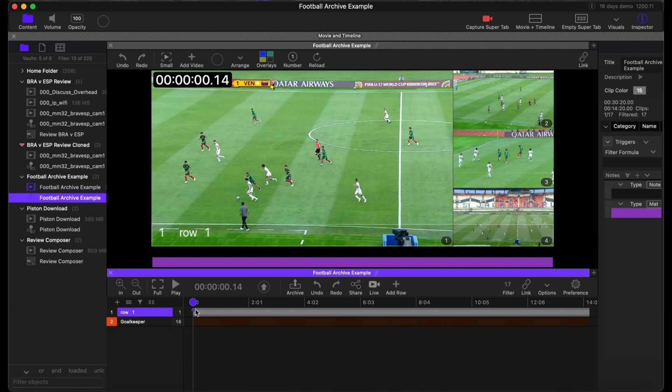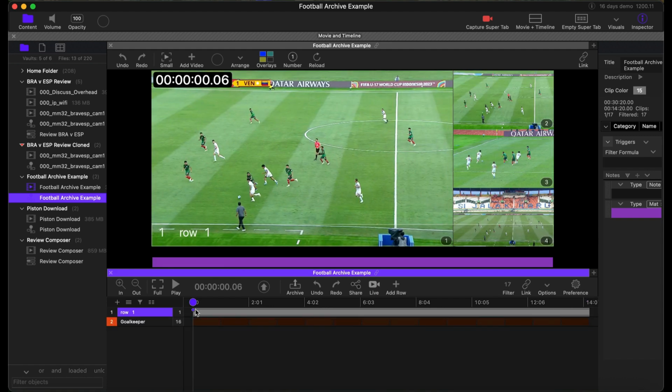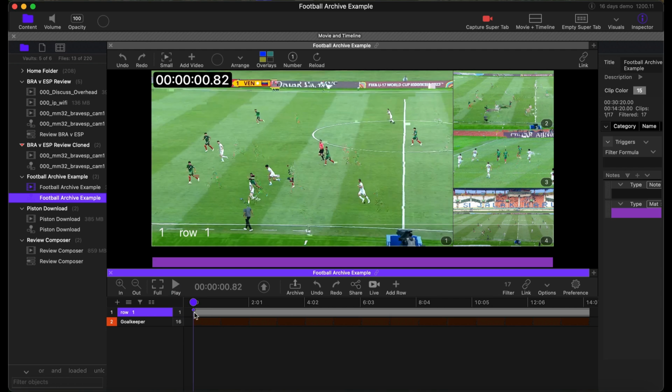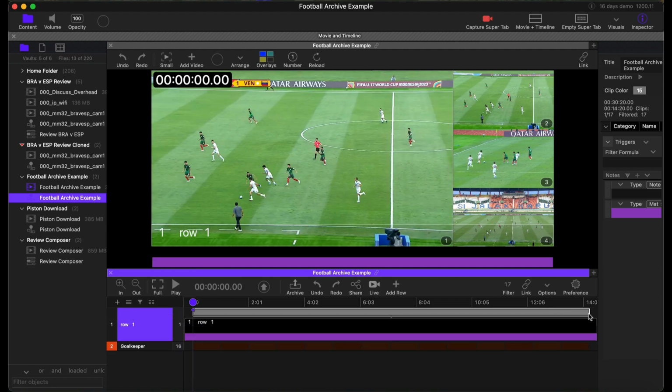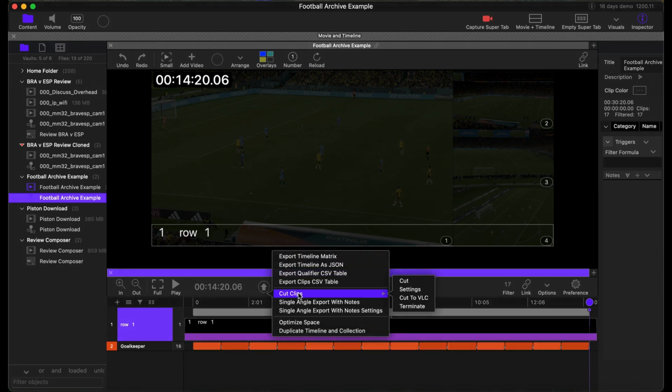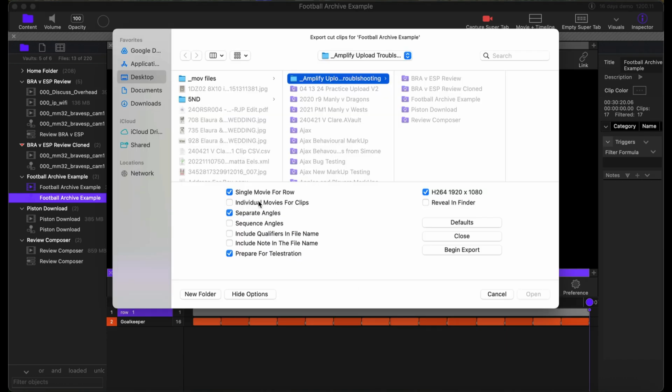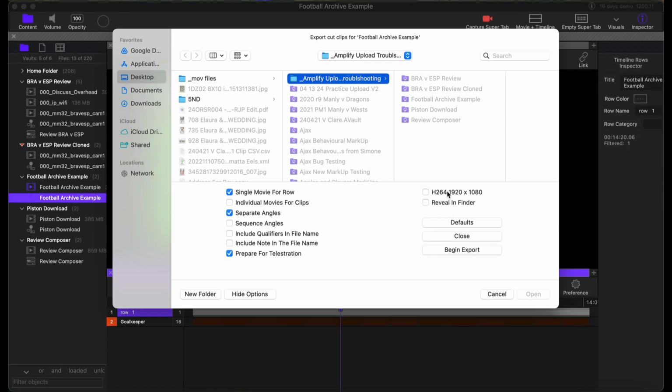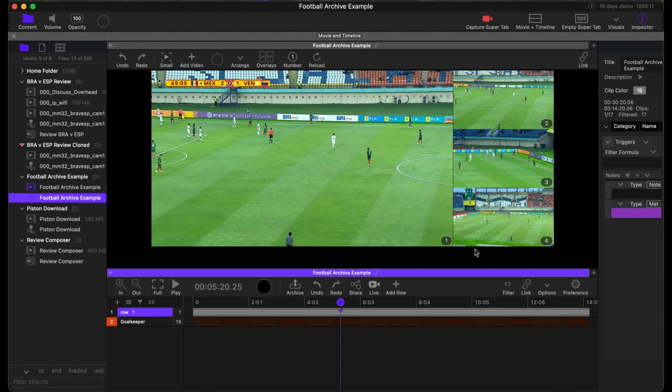Let's make sure it starts at 0, 0. And we're going to make sure it ends at the very end of the clip, so we're covering the entirety of that video. We're going to cut that clip to our desktop, or we'll save it to the same folder. We can choose whether or not we want to transcode that on the way out. In this case, I'm not going to. And then we're just going to wait for the cuts to be exported into that folder.